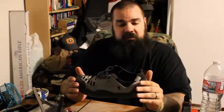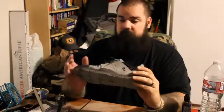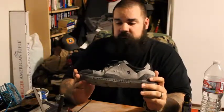I started getting back into the gym trying to cut weight because I'm really getting into competition shooting right now. These are my go-to shoes when I'm going to the gym. And also because it's starting to get hot and we're hitting summer months, I'm wearing shorts a little bit more now and these are my daily wear lately as well.